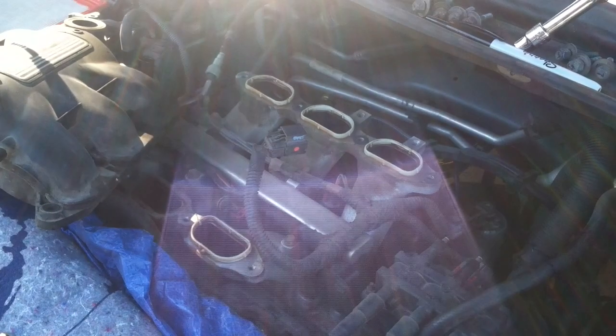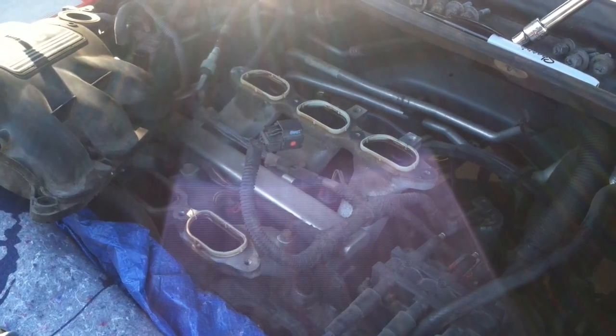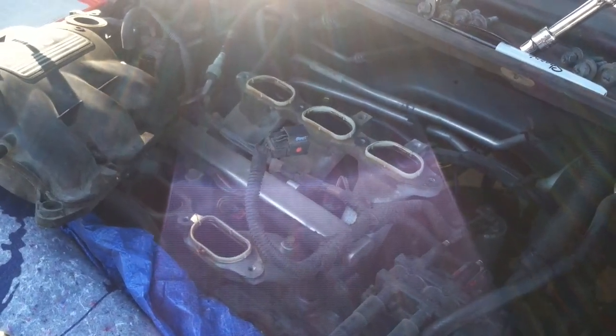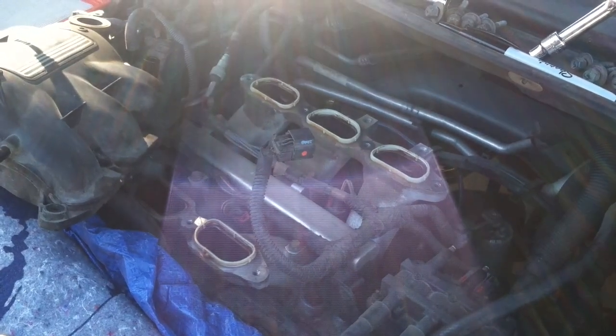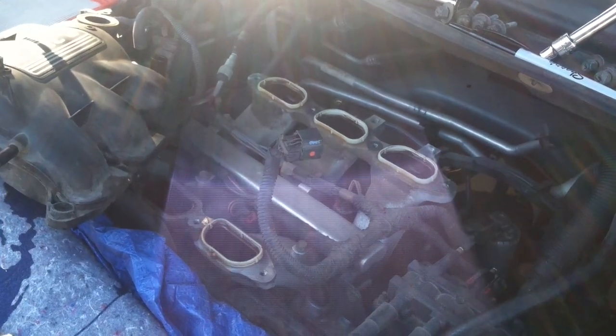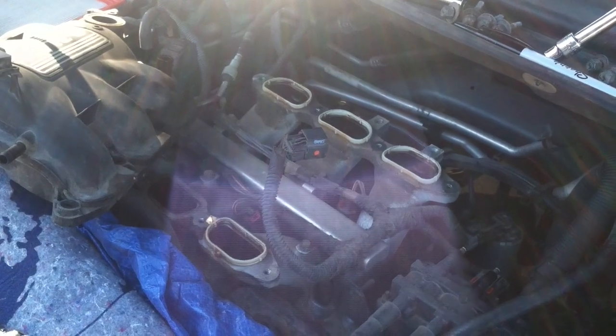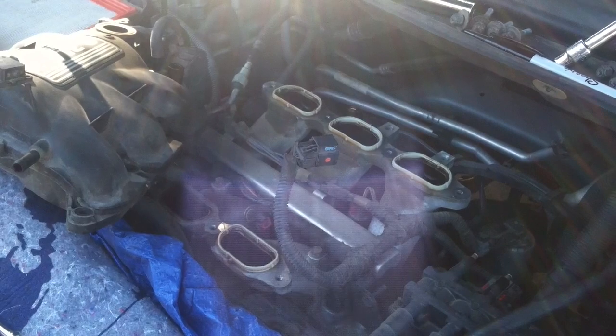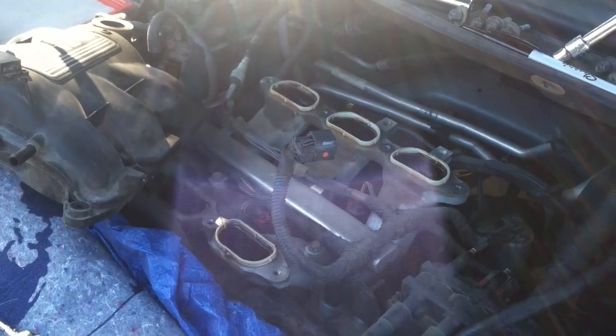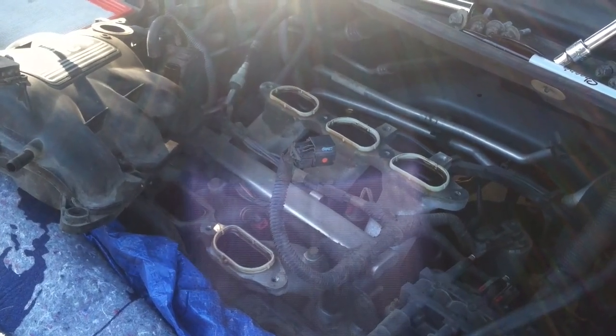Dr. Silverman with how to change out the valve covers on a Mark 5 Chrysler Town and Country. Apparently there is no video available on the internet, but I have just disassembled the air intake manifold, so you want to be careful not to drop anything into those, and I'll show you how it all goes back together.